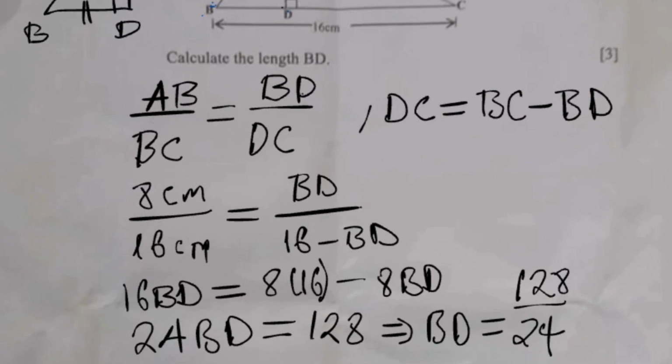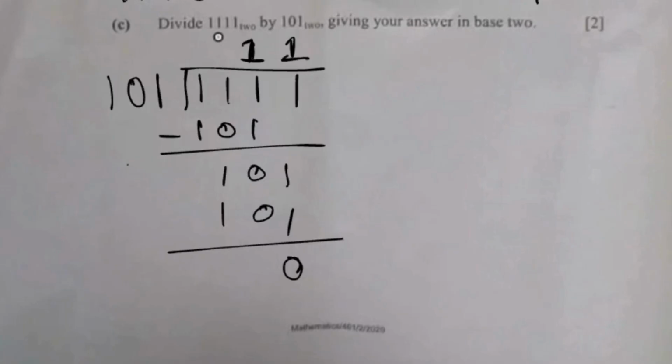Okay. Now D, we want to divide 1111 by 101. So I just write the long division way. Okay, if you want, you can convert them to base 10, operate the normal division and convert back to base 2. This is a direct method. So 101 into 111, here it is 1. Then 1 multiplied by 101 is 101. Take the difference. 1 minus 1 is 0. 1 minus 0 is 1. 0 minus 0 is 0. So I don't necessarily need to write that 0.